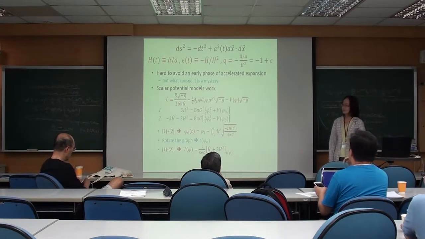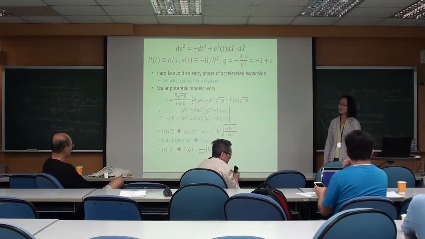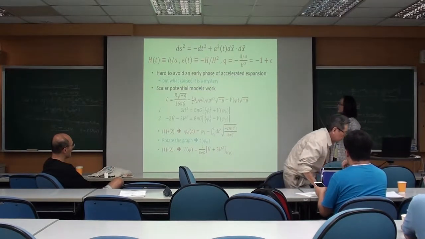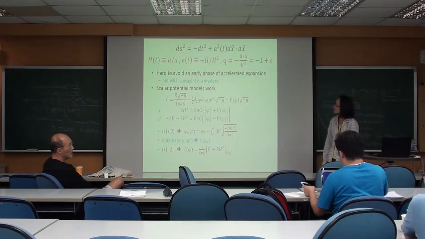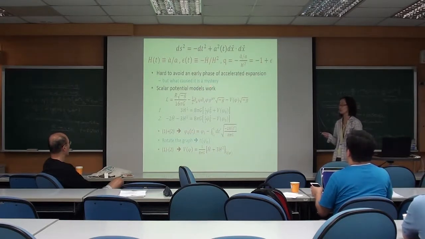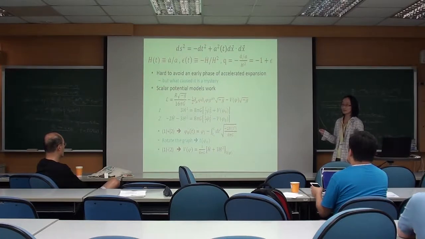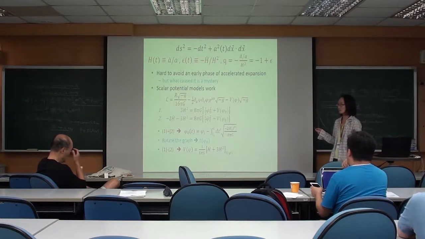From many current observations, for example, the cosmic microwave background is about 2.7 Kelvin. It is very homogeneous, almost a black body radiation, and has a very tiny fractional temperature fluctuation, about 10 to the minus 5. If you do not have an early phase of accelerated expansion, it's very hard to explain why we see this almost black body radiation. Also, we do not see strong evidence of primordial relics, like primordial monopoles or primordial black holes. Without the early phase of accelerated expansion, that is also harder to explain.